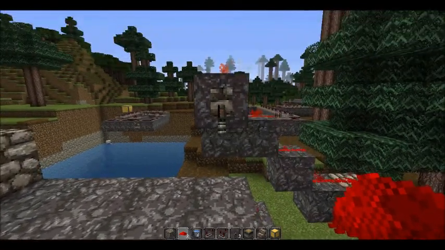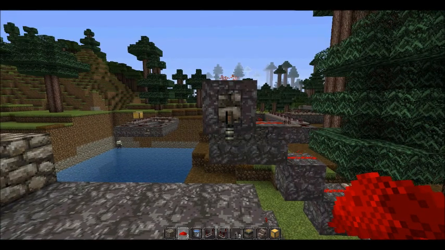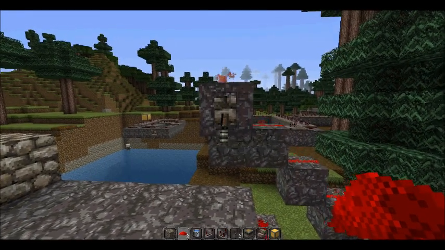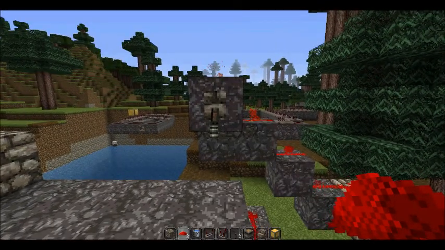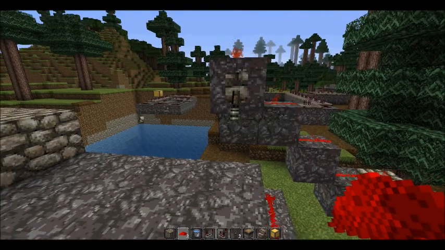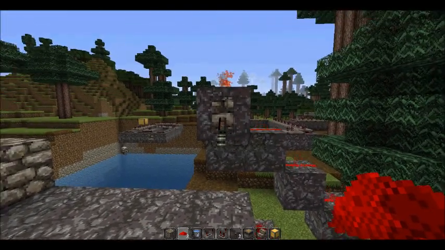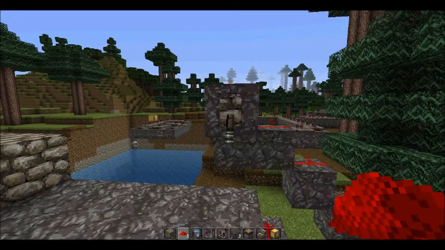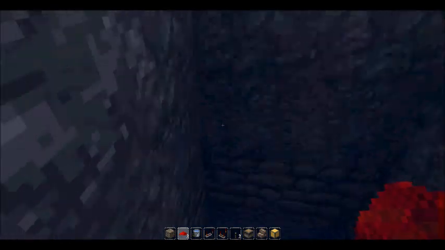You're walking into your house, you'd have the switch better hidden than this, but I've just put it really obviously. I'll show you how to hide switches at another time. I'll just put it really obviously like this because why not? One of the key things to do with switches, if people are going to try and work out what happens, is to put the switch miles away, because then when they flick it, they can't hear any of the pistons going. You can easily move something long distance by using repeaters. So we flick the switch, the system turns off, and we dive in.